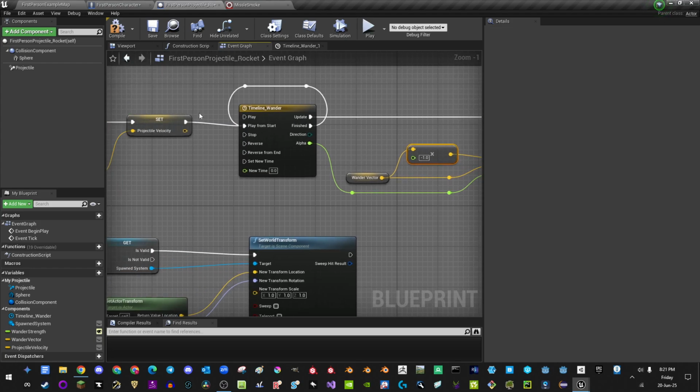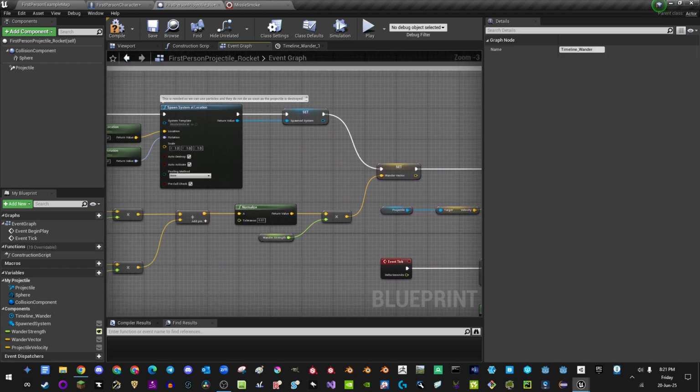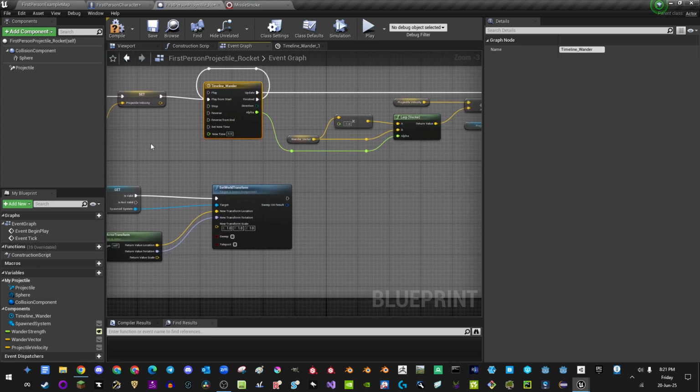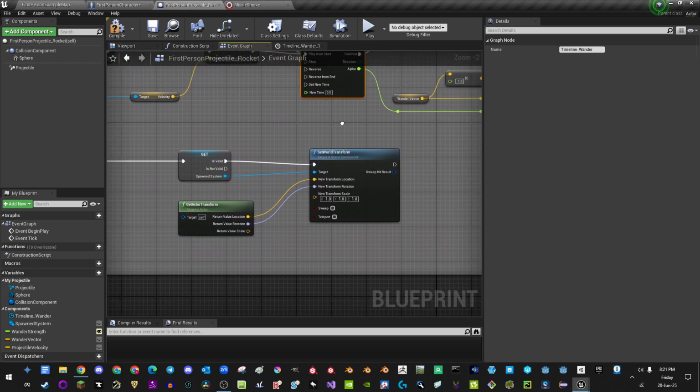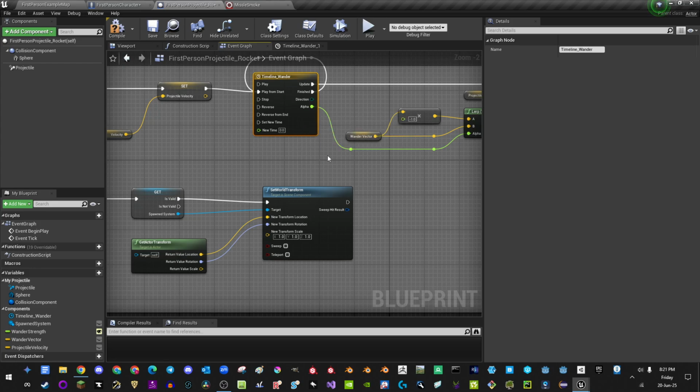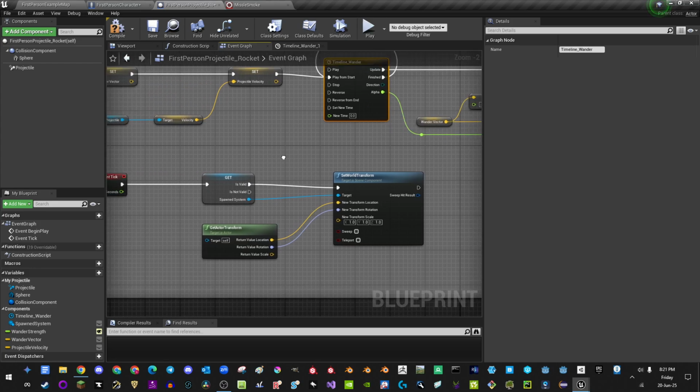And it keeps setting that through the timeline, and it lerps it in and out.